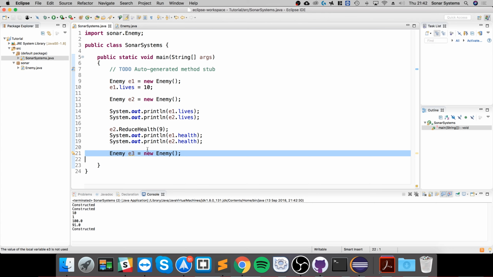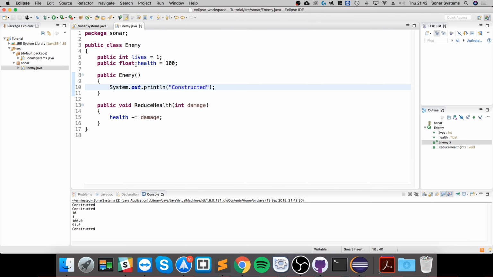So this is really powerful. In case you want to, let's say, do some default setup, so instead of doing equals 100 there and equals 1 there, you could do them in here. So let's say if you want to load a file, get some settings for the class, all that stuff is really useful. So it's great for setting up your class.